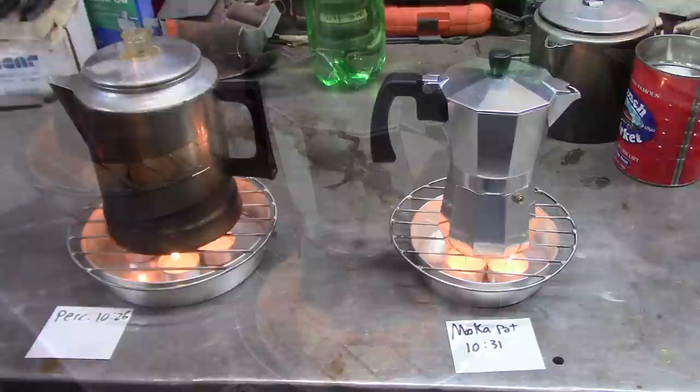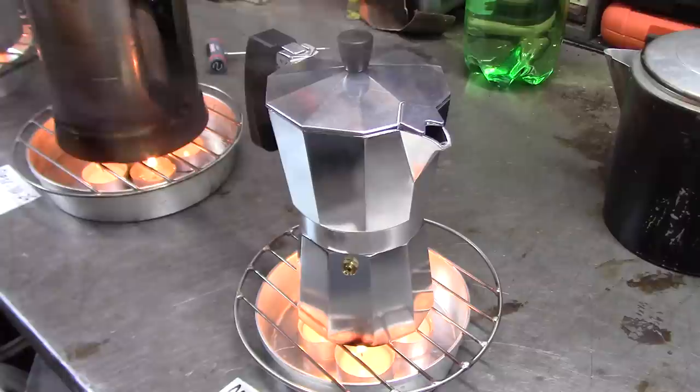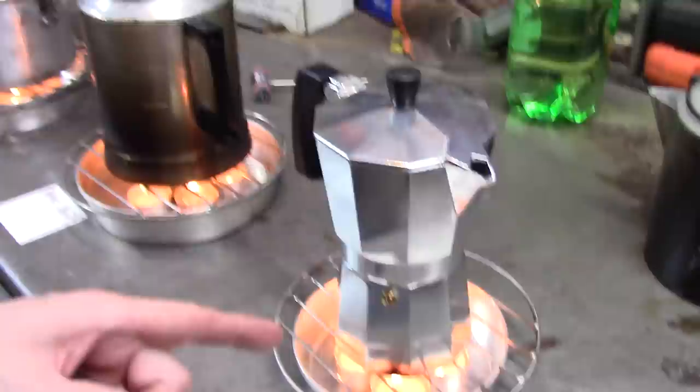It's 10:31, at 11:01, it's 10:59. It's been 28 minutes on the mocha pot. Nothing's happening on the percolator over here. But something's happening here. The percolator has 6 candles, and there's a little bit of moisture coming up here in the top. The mocha pot only has 4 candles, and there's some steam coming out here.